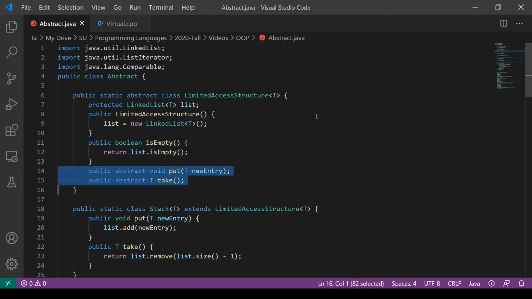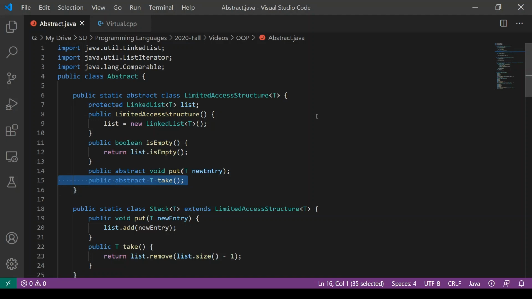Then we have 2 abstract methods, and so these are the methods that any child which extends our base class must define. We have a put method that puts new elements into the limited access structure, and a take method that removes items from the limited access structure.